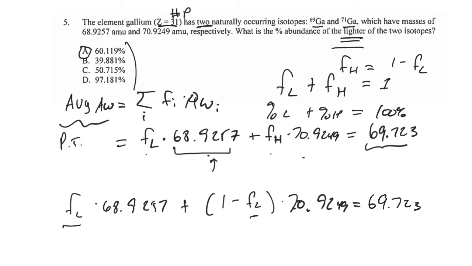You could also look at this problem a little bit differently. You can say, well, I could plug in 0.60119 here and then 1 minus that here and see if I get the right atomic weight. So you can think of a variety of ways to solve a multiple choice problem of this variety in an exam setting. This problem has a lot of different choices on how you might approach it. I hope I've given you a few here to help you better think about the problem.